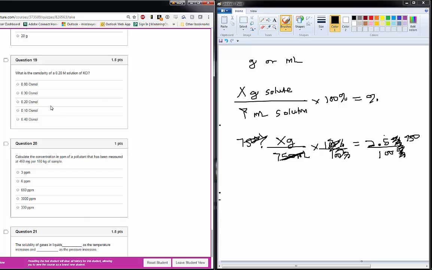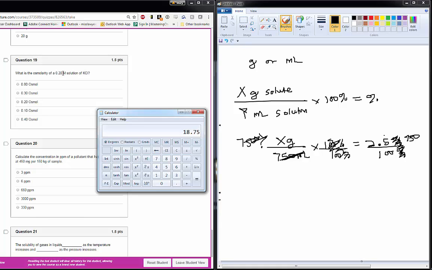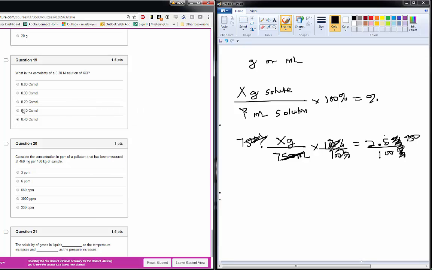What is the osmolarity of a 0.2 molar solution of KCl? Since they gave me molarity, I just have to remember osmolarity takes the molarity and multiplies it by the number of things which dissolve or dissociate. So if I was a covalent compound, osmolarity is the same as the molarity. If I'm an ionic compound, I split that up and I look at how many ions I get. And since I get 2 ions there, that is 1 potassium ion, 1 chloride ion, then I take the molarity and I multiply it by 2. 2 ions gives me a 0.4 osmol solution.